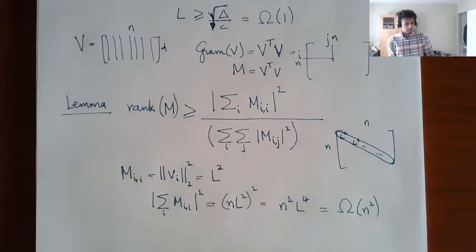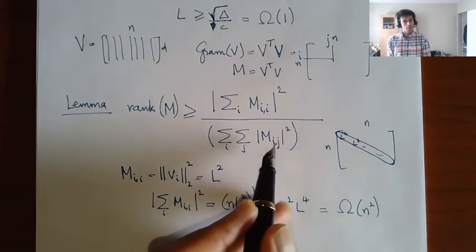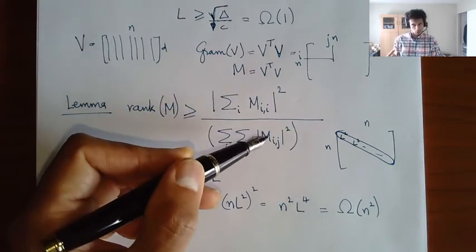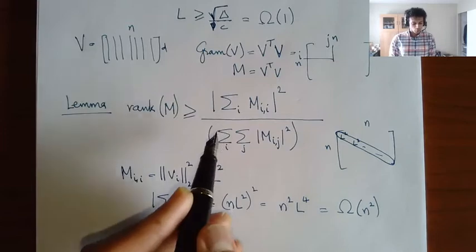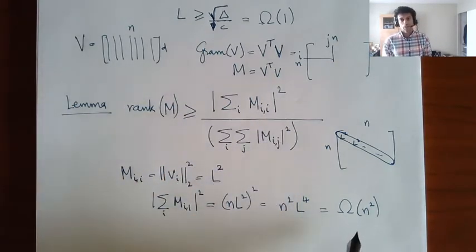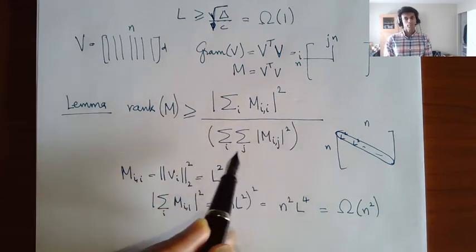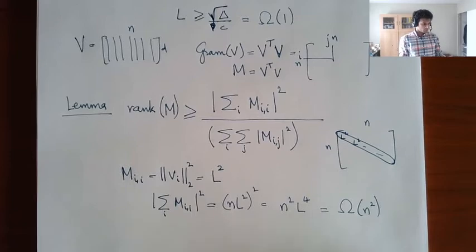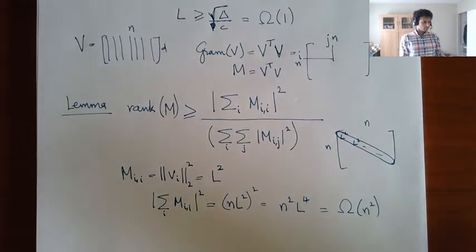Now one has to be a little careful here, right? The denominator of the matrix also involves the length, but it's not squared. Each individual length is squared, but the sum is not squared. So what we need to show is that the numerator we just showed is quadratic, and we need to show that the denominator is linear. And here is where again the graph sparsity is going to play a role. So any questions about this point? Does this make sense? Okay.